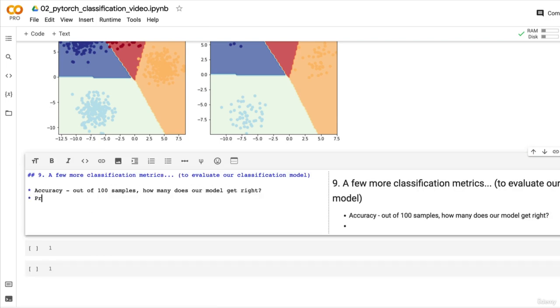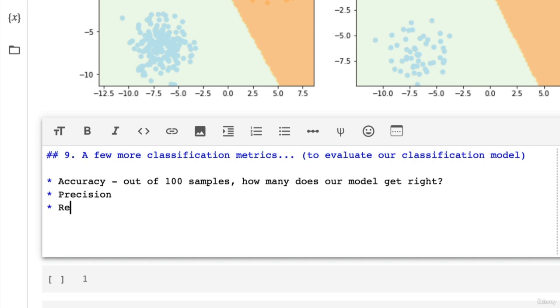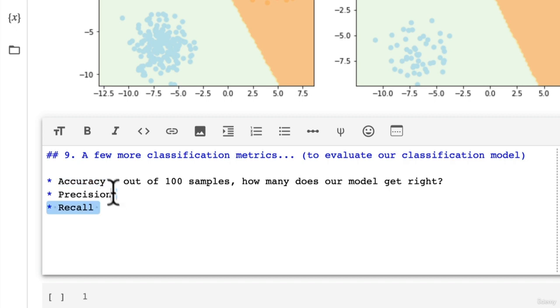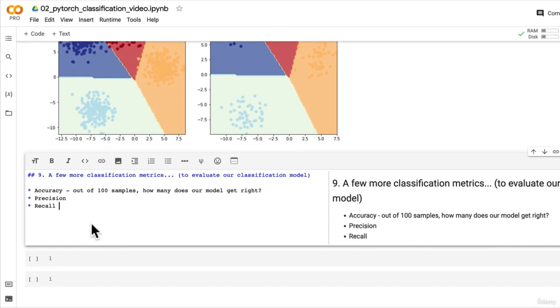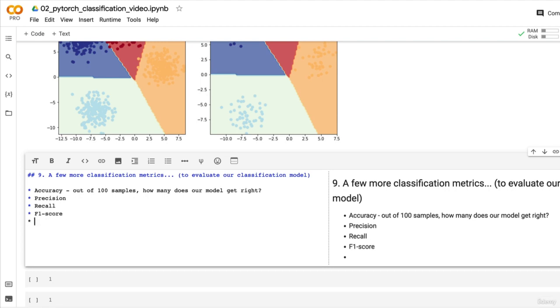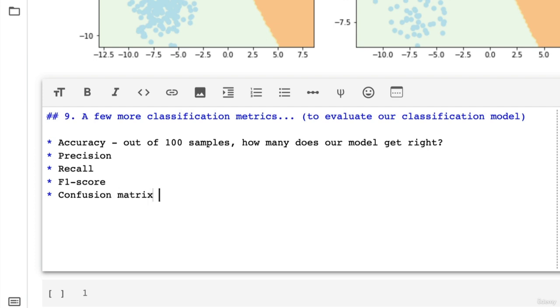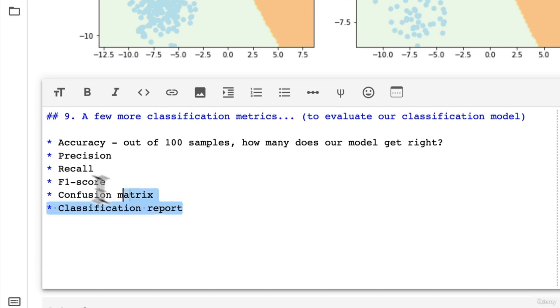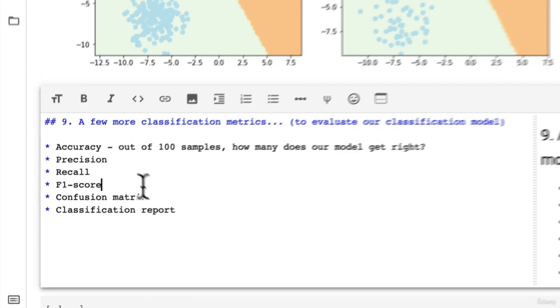Well, we've also got precision, and we've also got recall. Both of these will be pretty important when you have classes with different amounts of values in them. Accuracy is pretty good to use when you have balanced classes. So this is just text on a page for now. F1 score, which combines precision and recall. There's also a confusion matrix, and there's also a classification report. I'm going to show you a few code examples of where you can access these, and I'm going to leave it to you as extra curriculum to try each one of these out.